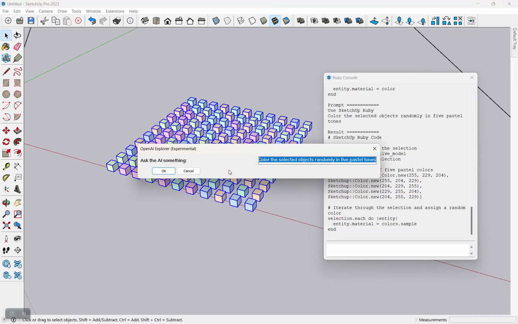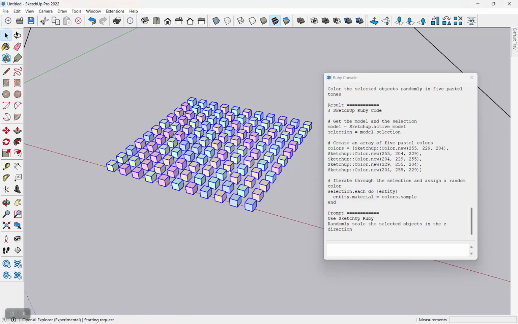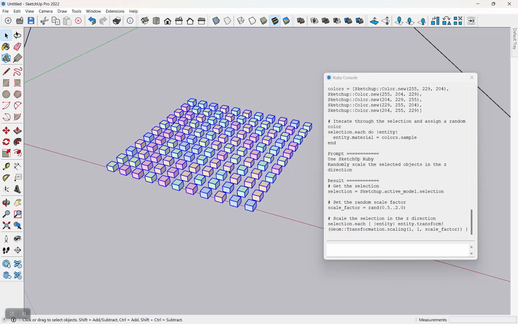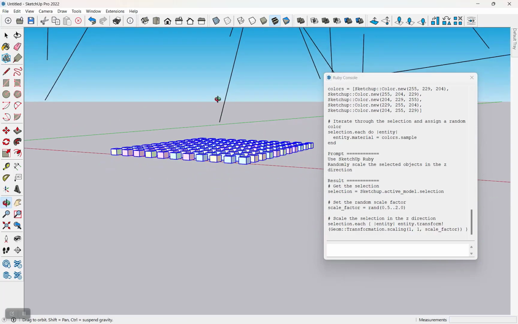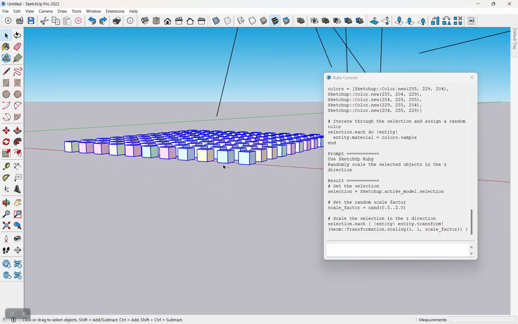Another one that I found to work is randomly scale the selected objects in the Z direction. Let's see if it works this time. Yeah, that may have been very little.